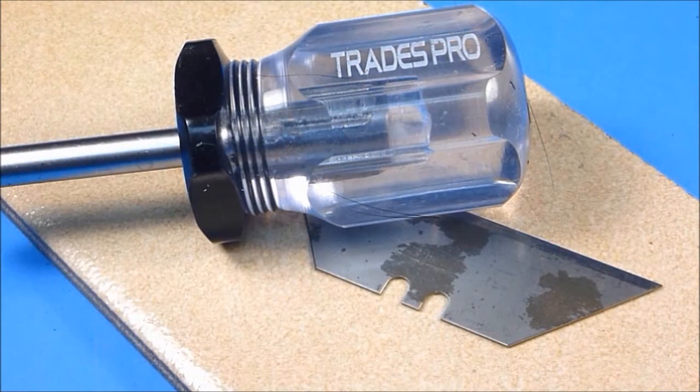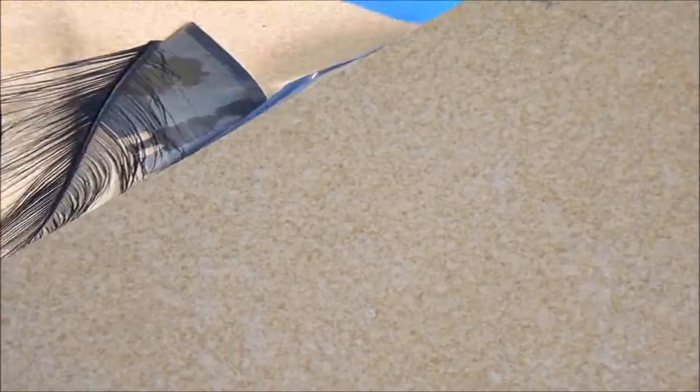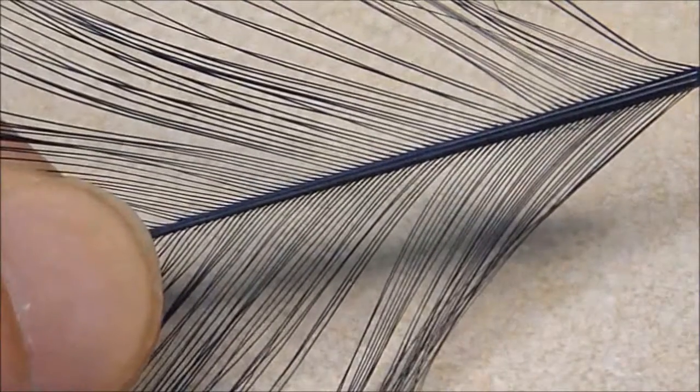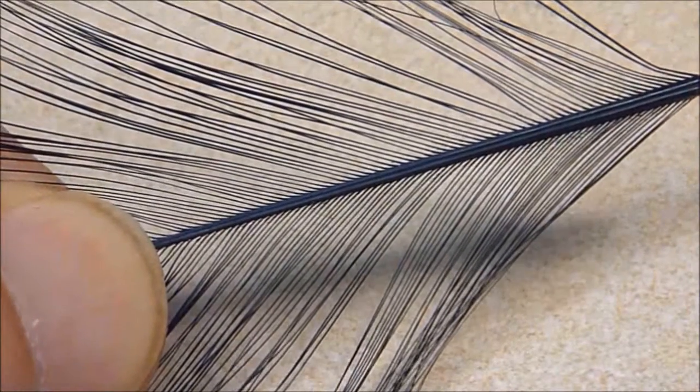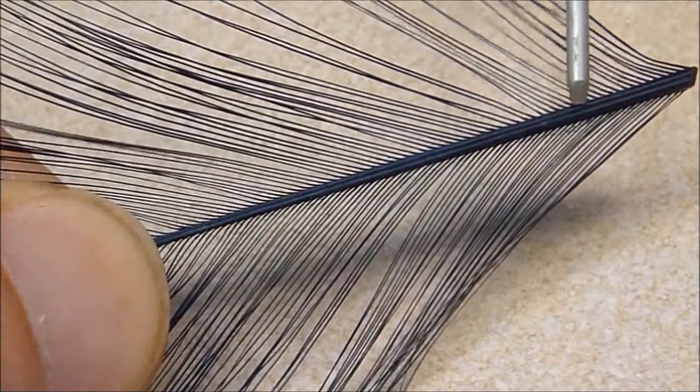Of course we'll also need to secure ourselves a healthy pile of select pre-burnt goose shoulder feathers or burned goose flank. Next, let's take a moment before starting to examine closely the gently cupped or rear-facing side of our goose feather's stem. Notice the fine natural crease running lengthwise along its center.